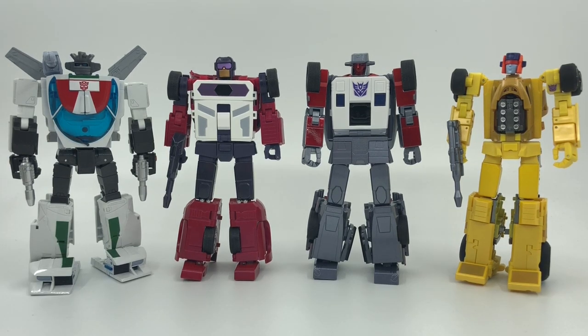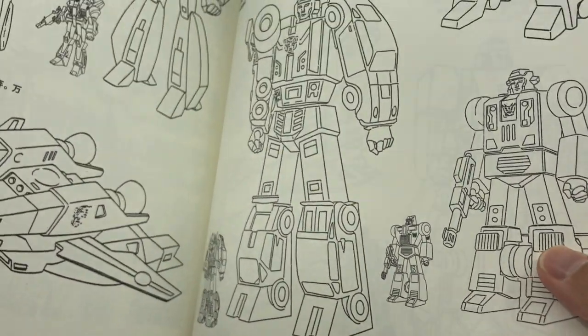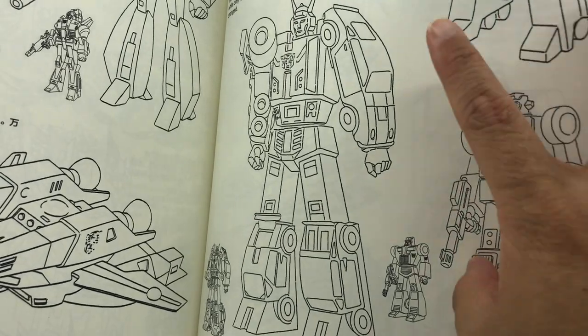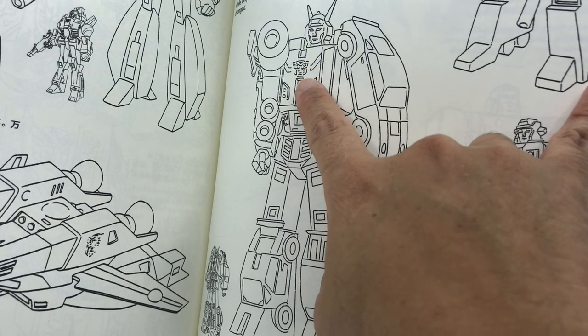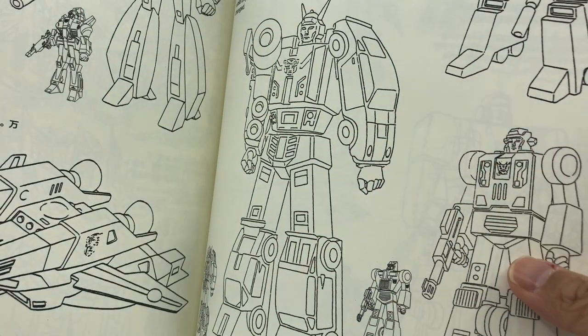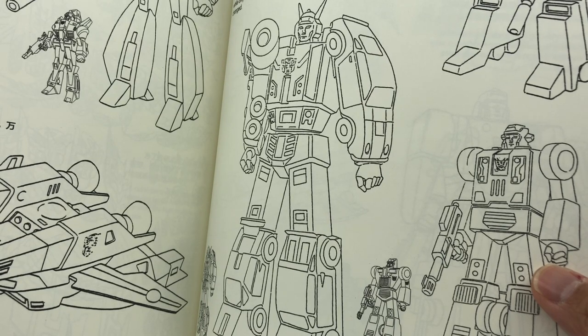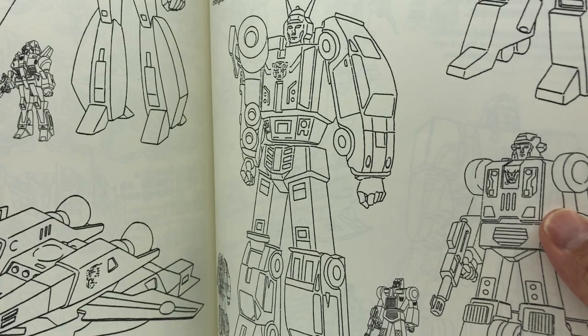Now, there's a bit of a debate about how the Stunticons should scale, but realistically, there is no official reference scale available to the public, at least, given by Takara to the animation studios when they drew this into the Sunbow cartoon. But here is some evidence that perhaps the Stunticons should scale with the Autobot cars, because originally Menasor was thought to be one of the Autobots, and it would be quite weird if the car bots were bigger than the Autobot cars, because really, were there any car bots that were larger than the season 1, season 2 Autobot cars?